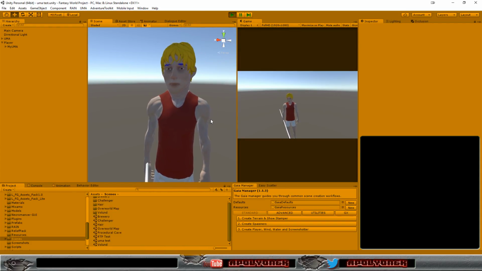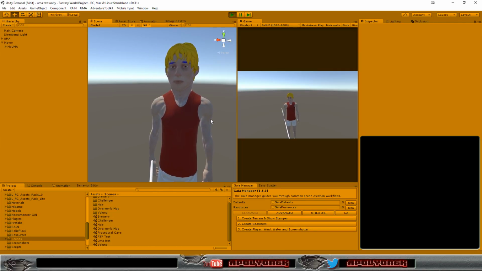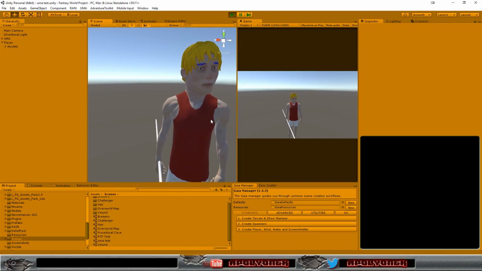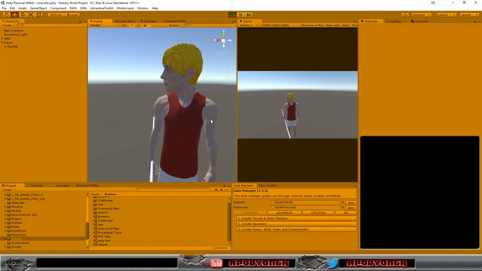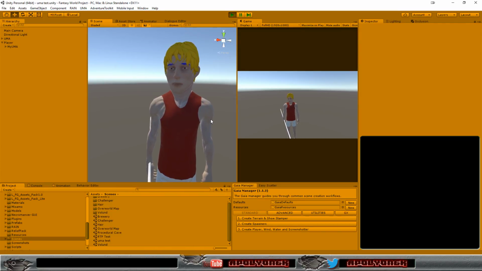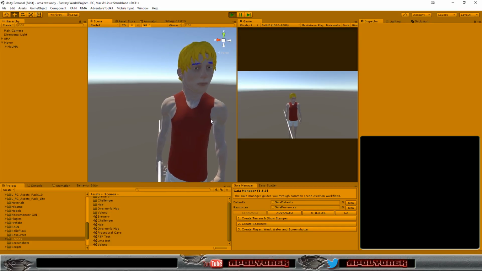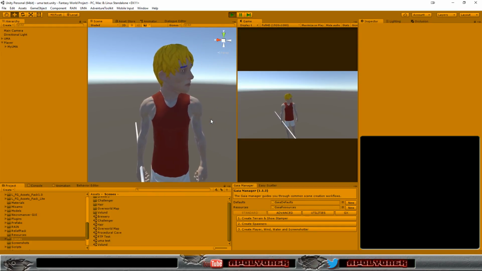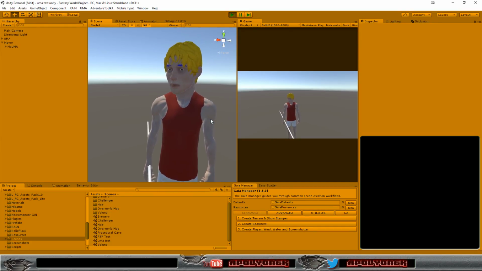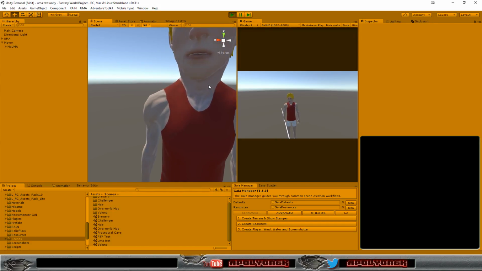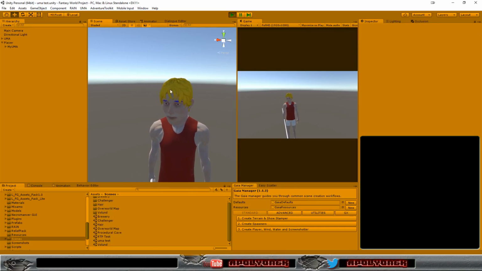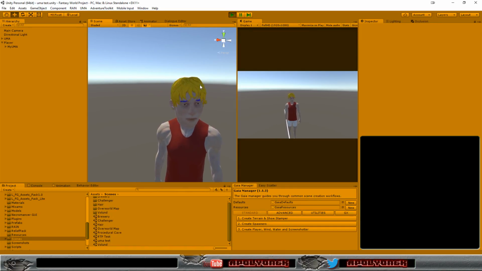And the idea is to figure out a way to convert the characters I have in the game already to UMA. And for that I need to do a bit of content creation or content conversion, to be precise, because if I have a look, this hairstyle looks familiar.